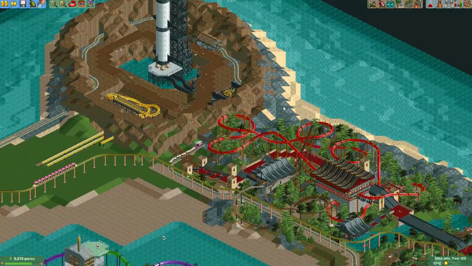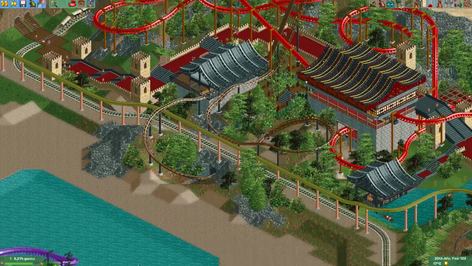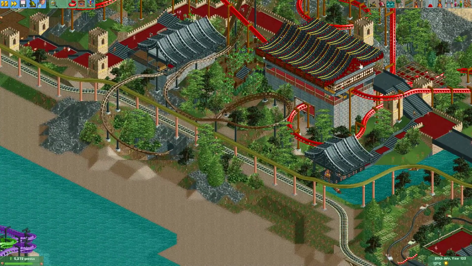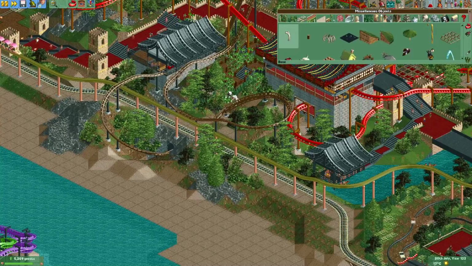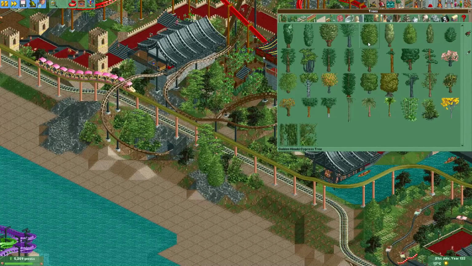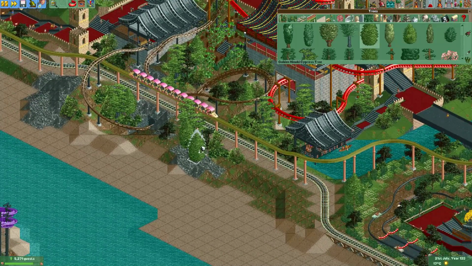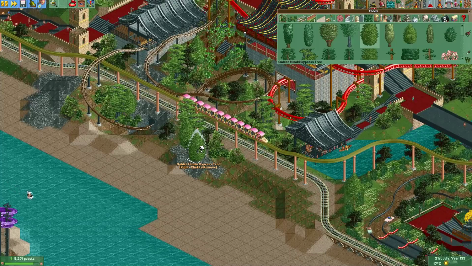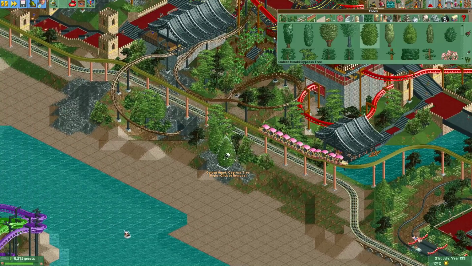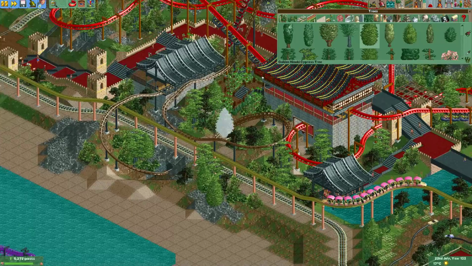Now, while off camera, I did something else in the park. I put many extra trees. Many of the tree or foresty areas looked a bit spammy, so I actually took out many of these forest trees and replaced them with these, what are they called, golden hinoki cypress trees. And I don't know, but for some reason it makes it all look a little bit nicer.